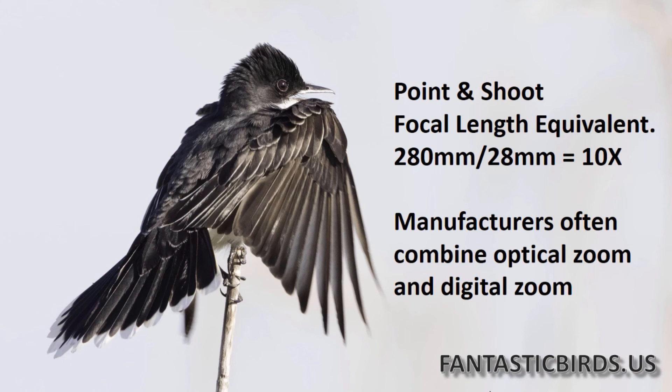There's another problem with these equivalents: they will often combine the optical range with the digital zoom. Digital zoom and optical zoom are not the same thing. Optical zoom is how much the lens gives you. Then the camera — which is basically a computer chip — can crop portions of the photograph and blow it up so that you feel like you had extra zoom. You might have an 80X point-and-shoot which has perhaps 20 or 30X of optical zoom, with the remaining factor being digital zoom. I've seen a lot of birders who think the magnification on a point-and-shoot is the same magnification they're getting out of their binoculars or their SLR cameras. It's not.